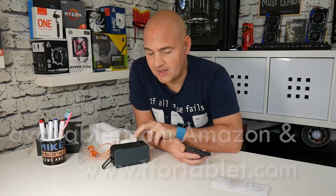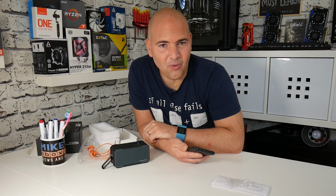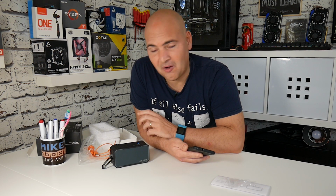Now the price at the moment on Amazon UK is £24.99, which for a Bluetooth speaker with these features I think is a fantastic price. So, rounding off, what do you think of the Neocore Wave A1 Bluetooth portable speaker? I think it's pretty cool, it's got all the right features, it's really loud, the battery lasts for ages, and the sound quality is great.